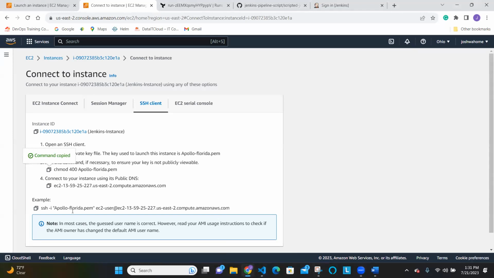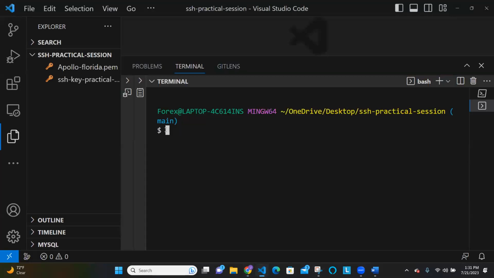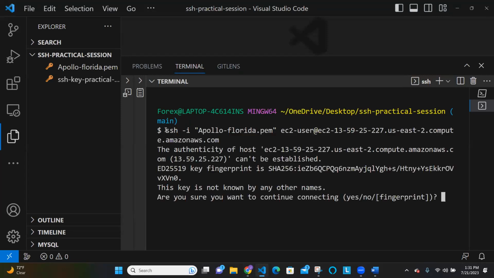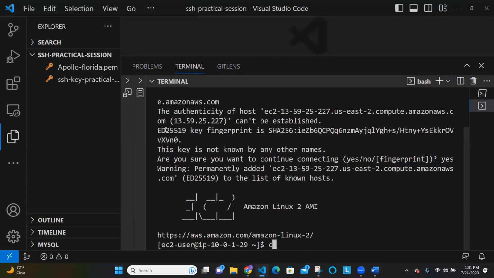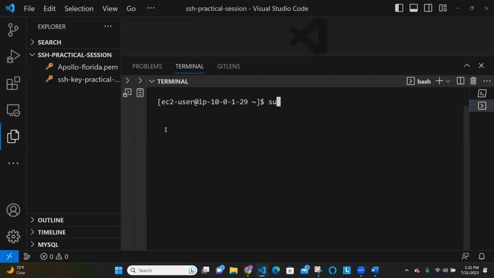From there, I need to come and copy the SSH command. If you look at this command, we have ssh, we have -i. The -i is just saying that the PEM key is a file, and the name of the file is exactly this. Notice the name of the file is inside double quotation marks because it's not defined. The system does not define it. We're going to copy that. Then we enter. Yes. Clear, we are in. Now we need to become the root. That's all we need to do.